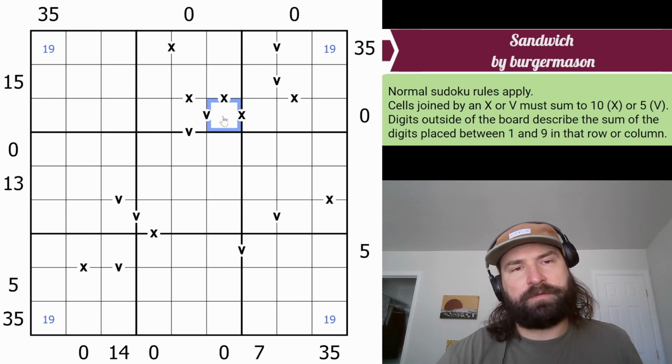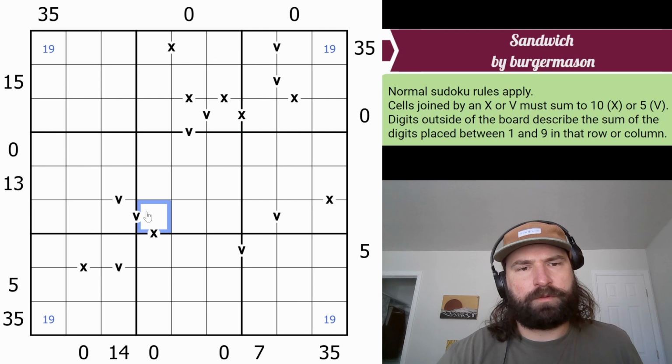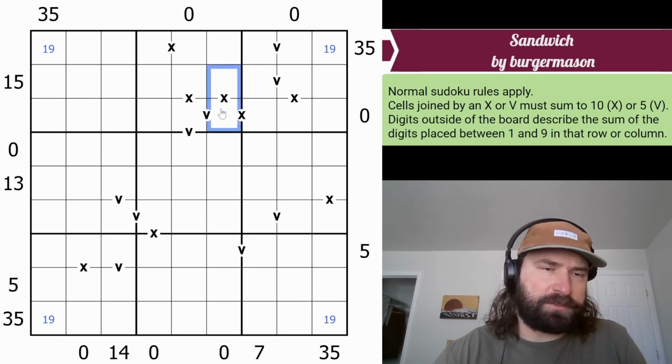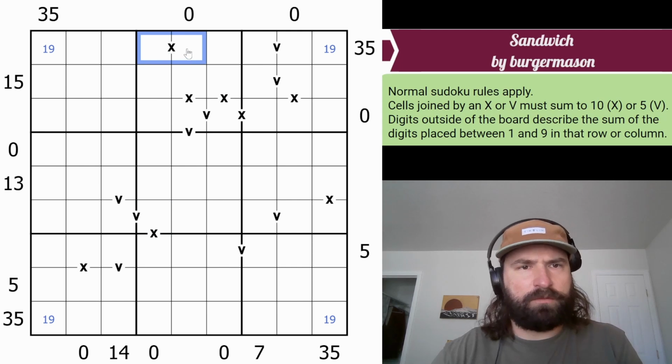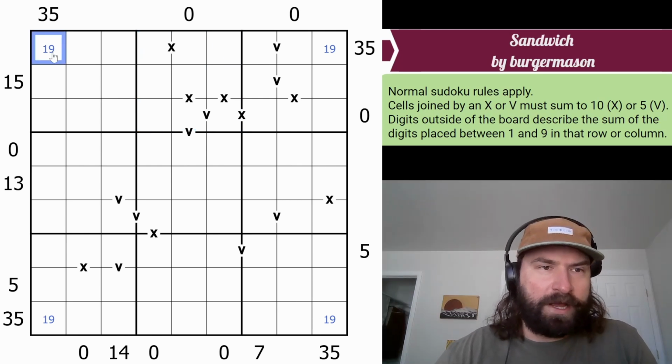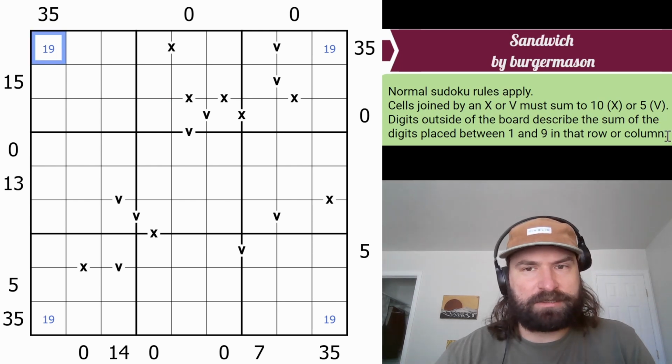5. I know 5 can't go on any of these. You can't add to 5 with a 5 because we can't put a 0 on them, and you can't add to 10 with a 5 either because you need another 5. So like all of these squares are on those. So the 5 in this row has to go here or here. Like it would make a big difference. Like do I know that 1 has to be here because of the 35 clues here? If that's the case, these directions are not even close to specific enough.